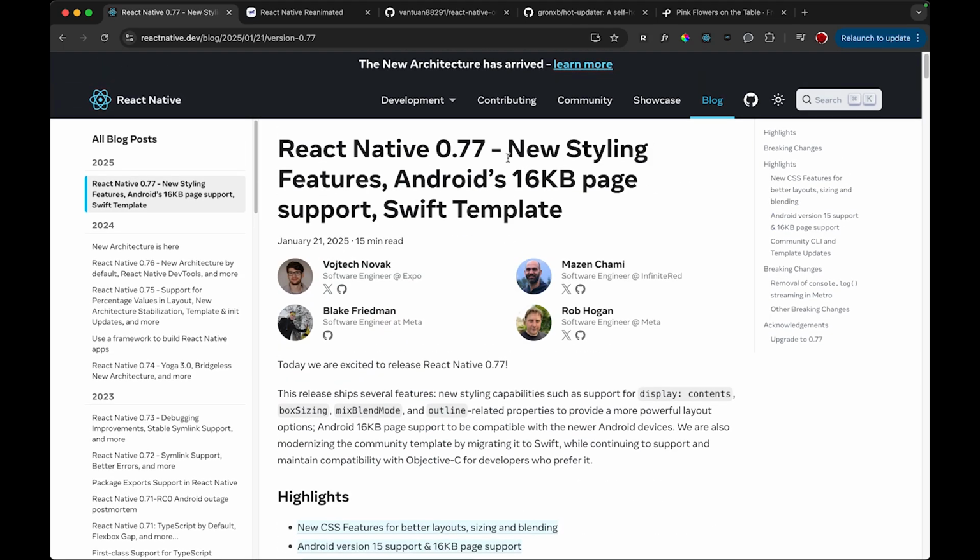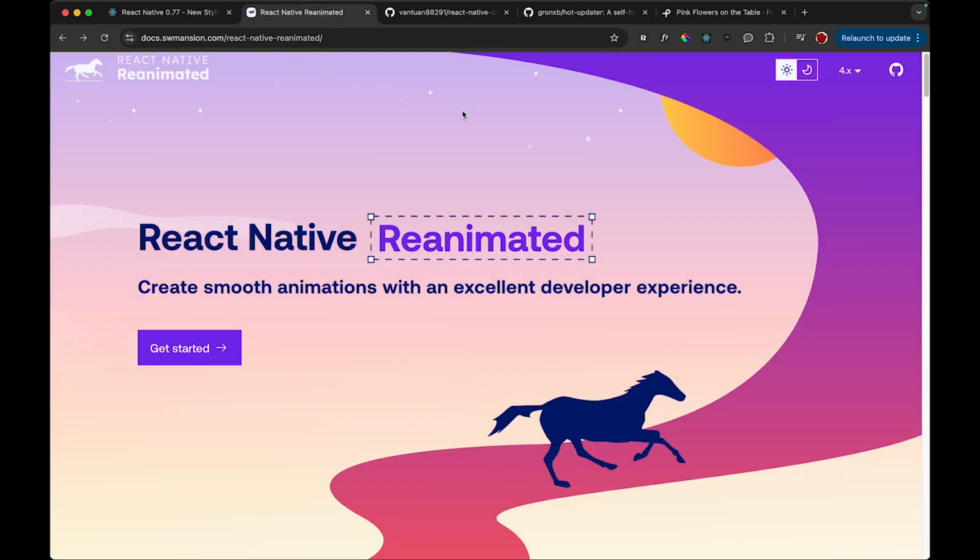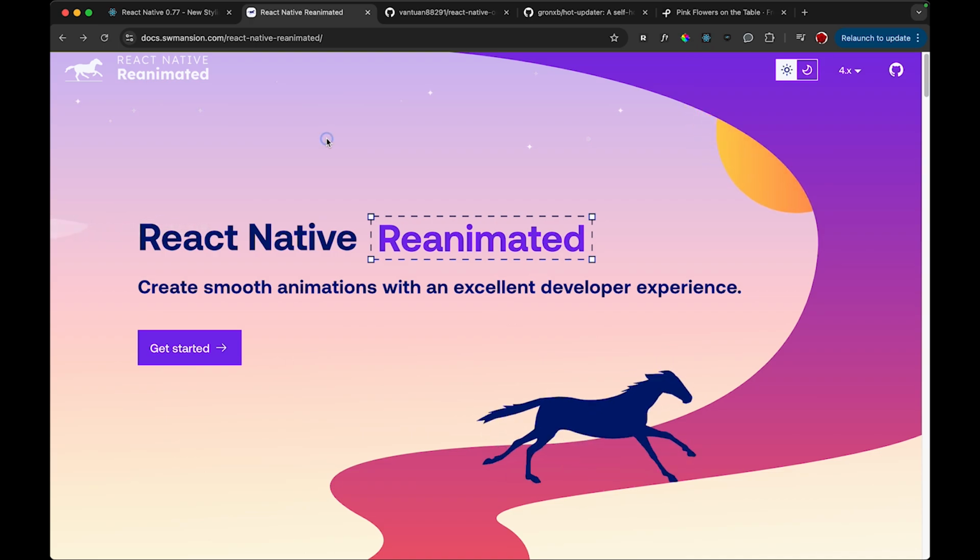Right. For the CSS styles, I have never encountered any use case in my own apps. Shift template is a good move for having a unified code base in iOS. Okay, now for React Native Reanimated, it's an excellent library. We have used it a lot in our own application, where we animate the images, and the main thing is we use it for swiping. The swiping works extremely well in Android as well, and even in lower end devices.